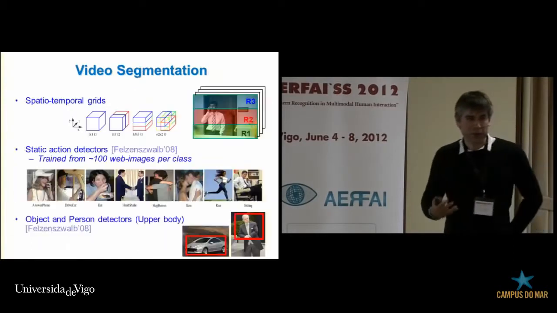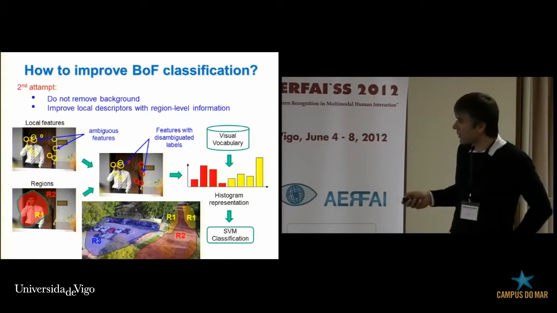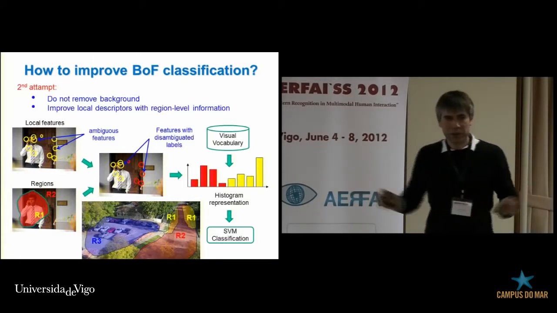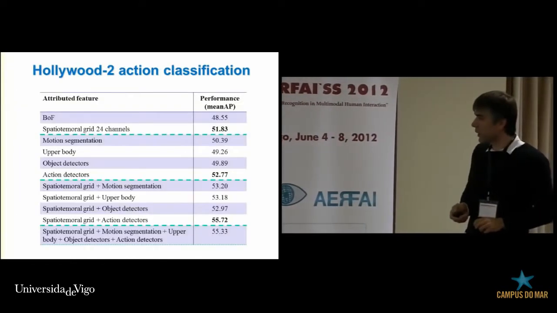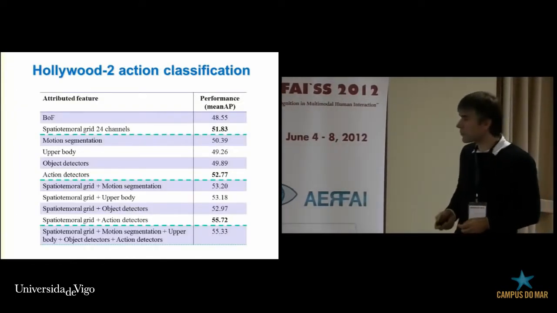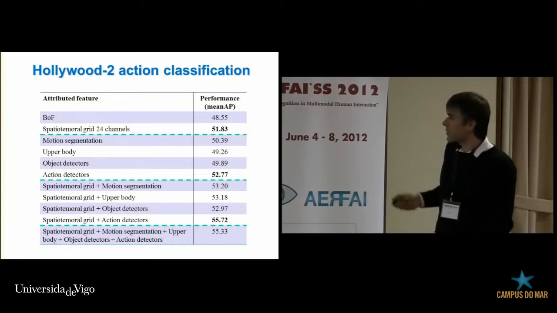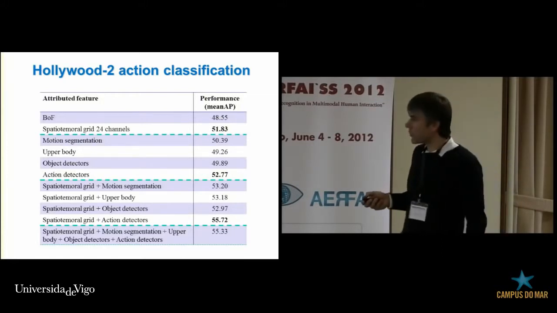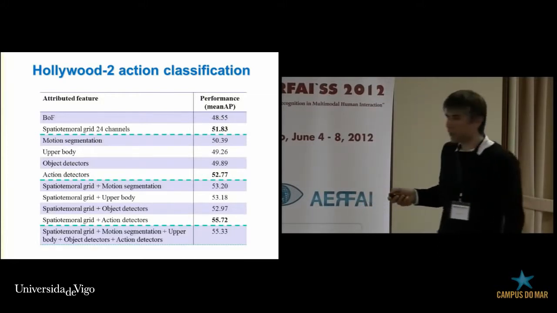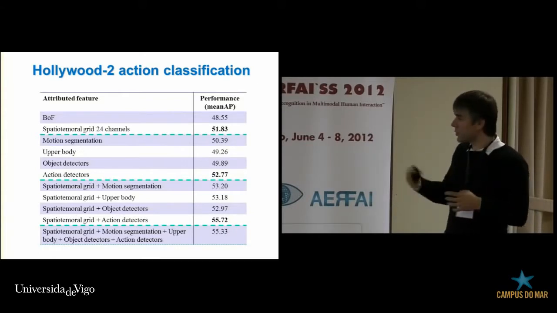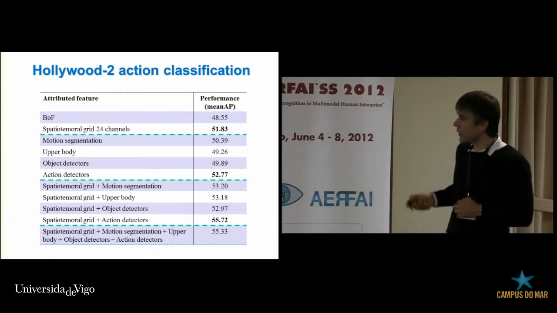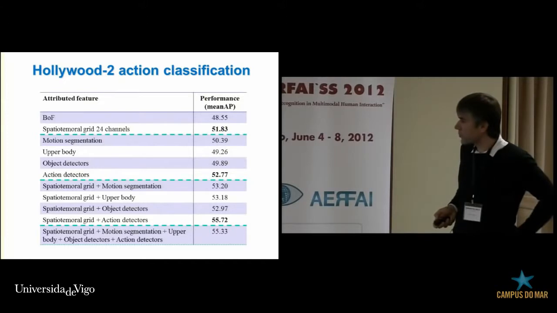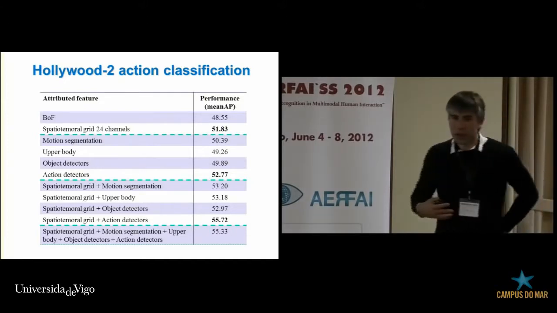And then once we have this, okay, so here is really the difference. Once we have different regions, we can separate them into bags of words and then concatenate into one representation, and then run the standard SVM. So what we get here, this is the baseline. Here is the spatial temporal gridding without taking image information into consideration, and then if we apply all the possible detectors, we get better performance. Okay, so this is how to inject more information.